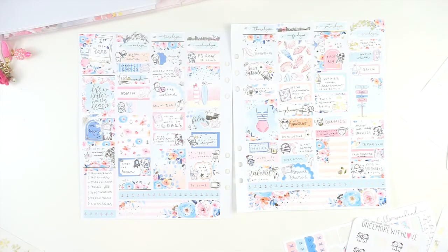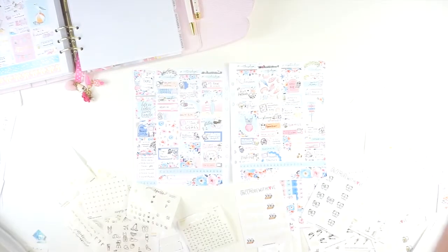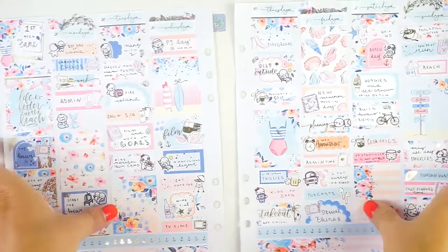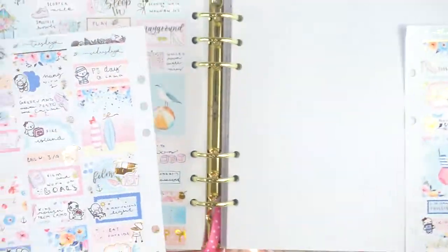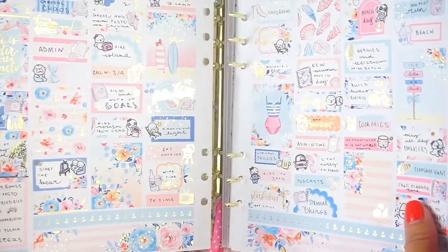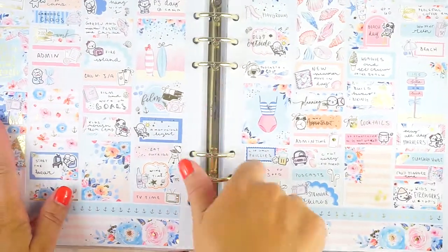Okay, so the spread is all finished. I'm gonna zoom out so you can see my desk is a mess from it, and I am gonna put these pages back in my planner, and then I'm gonna move this out of the way, and I'm gonna clean up all of my stickers before I film the outro for the plan with me.